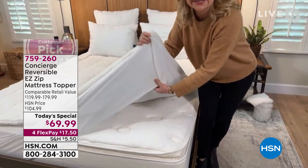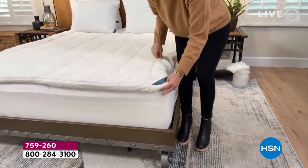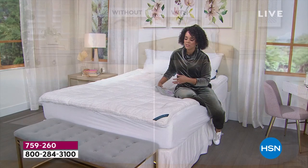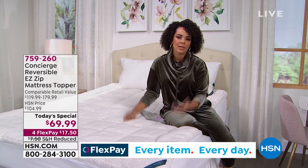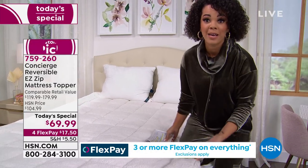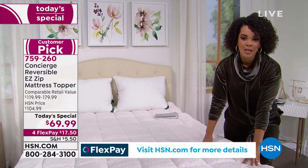With the 18-inch accommodation it fits any mattress and will improve it — whether inner spring, memory foam, or a fold-out sofa. Whether it's old and needs a refresh or new and too firm, look at the difference it makes. It looks like a magazine bed — so fluffy and comfortable. And it's exclusive to HSN. On the market you might find just the moisture-wicking technology or just the faux sherpa, but you'd have to buy two or three separate products. Here you get everything, including the zip-off feature, in one topper.